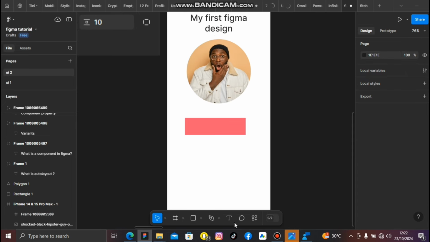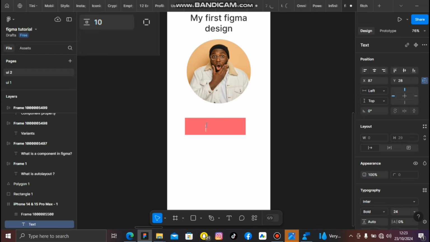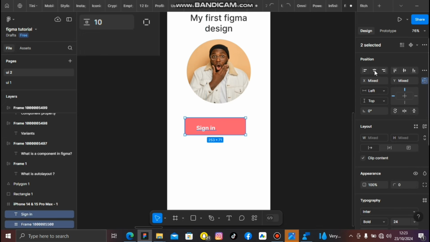After then, we'll be introducing a text to our button to make it more meaningful. So you can hit T on your keyboard or you select it from the toolbar. We'll be going with something like sign in. So what's one way you can perfectly align this text and the frame behind it? The short way for it is using alignment. So I'm going to be selecting the frame. Heading on to the position, I'll be aligning it horizontally. I will as well come here and align it vertically. So move on to the next by grouping this our button.